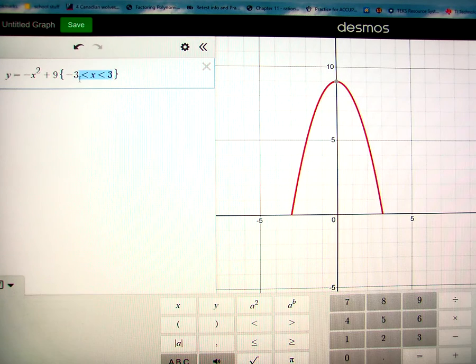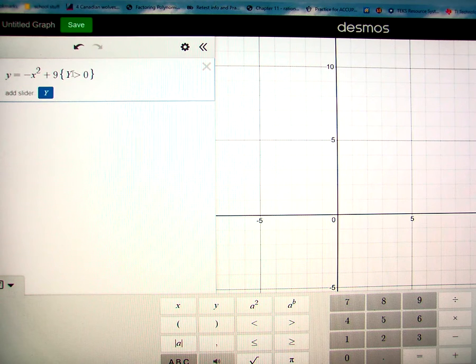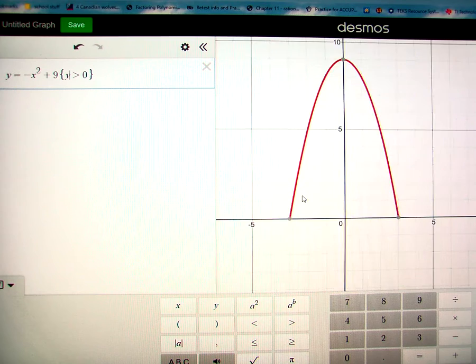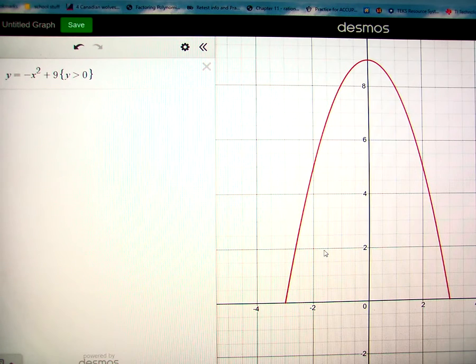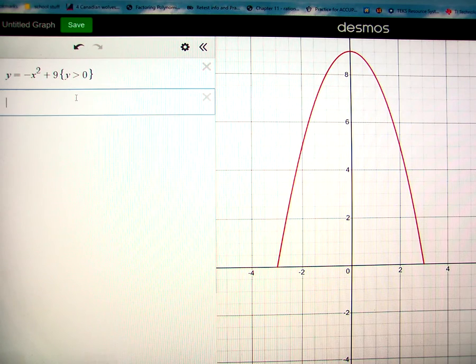What if I said instead, I want everything above the x-axis? Wouldn't that turn out to be the same thing for us? What if I said y is greater than 0. Oh, put a capital Y, sorry. It doesn't like that. Isn't that exactly what I wanted too? So do you see what I'm saying? There's times where it doesn't matter which one you restrict, the domain or the range. Yes?